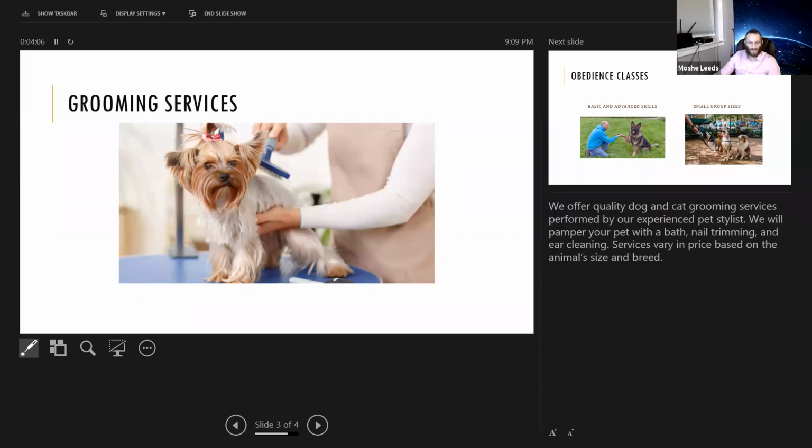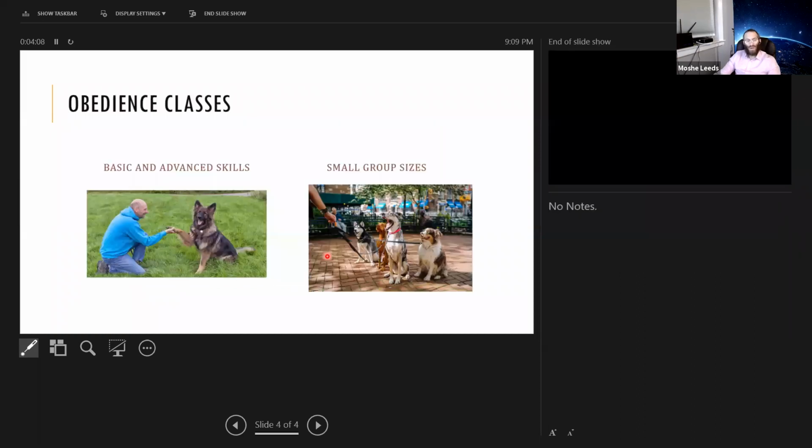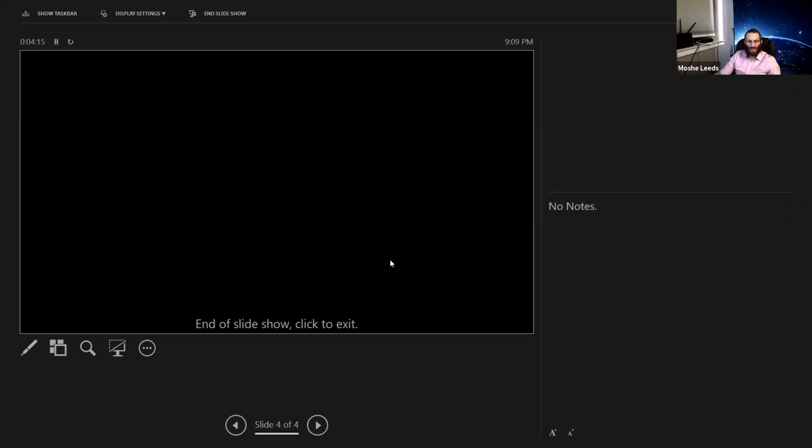So when you're done with this, you go to slide 4, you do your spiel, and then end the slideshow, click to exit. This is the final slide, and as you can see, it's black, so everyone knows it's over.